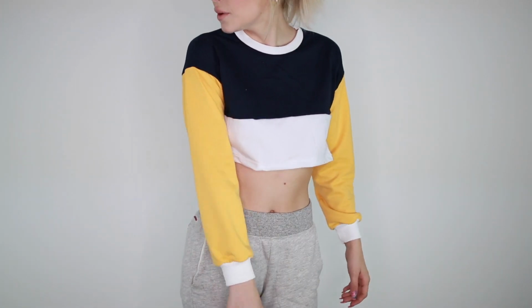Oh, this is so cute. I don't want to take this one off. This is literally perfect. I wish I was wearing this top when I filmed earlier because I feel like it would have been a lot cuter filming with this look. Dang it, I missed out. Ugh, I don't even know what else to say about something that's really good because I feel like I'm just saying it's cute, it's cute, it's cute, it's 10 out of 10 over and over, but I genuinely love this.